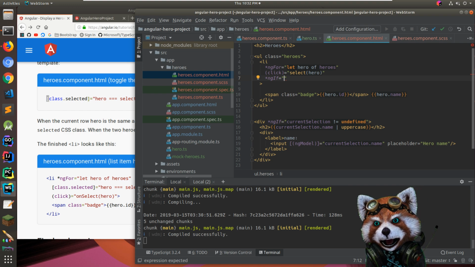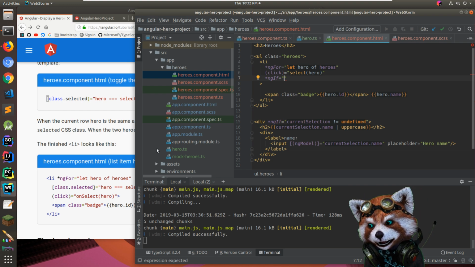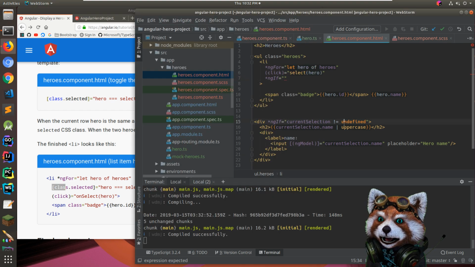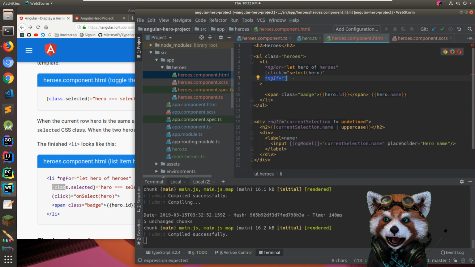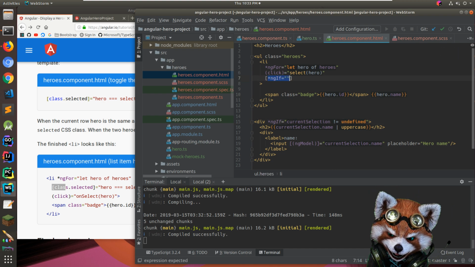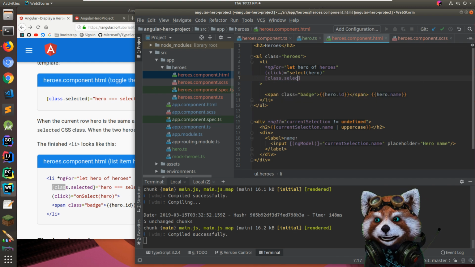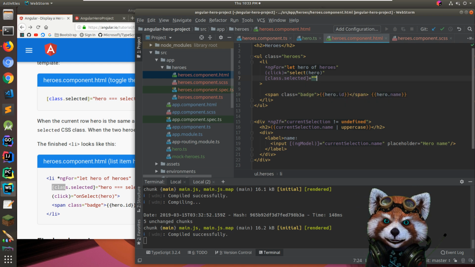And the condition is, wait, is that how we want to do it? No. It's not that. It's not an ng if. It's class dot selected, and then basically you put the condition.